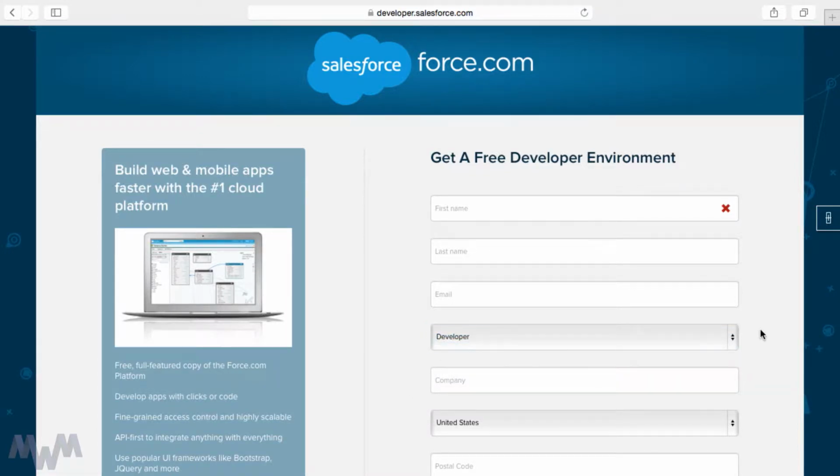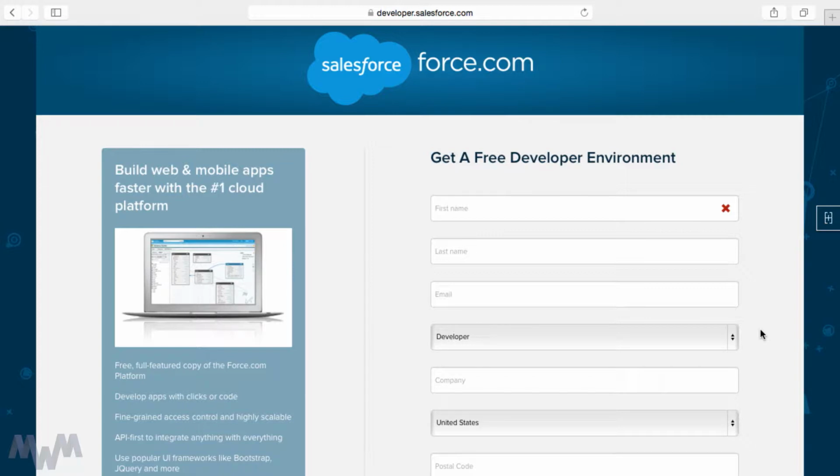Don't get hung up with this being a developer environment. This is a free Salesforce environment that you can use for life and keep for life. There's no catch. The reason that Salesforce makes these available is because they actively are recruiting for and trying to get more developers on the platform and more administrators on the platform. And they understand that the way for people to learn their platform is to give them a free license. And so this free developer environment comes with 2 user licenses and then some additional licenses as well. This is not intended for production use, but for educational purposes.